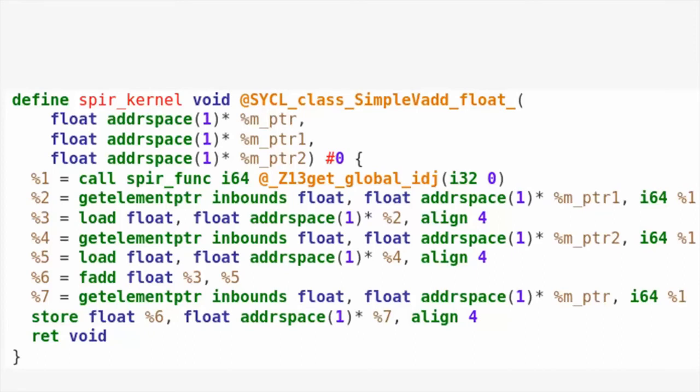You can also see that on the line that begins with a %1, a call to a function getGlobalID. The name is mangled because that's how type information is handled within the compiler, but the unmangled name is getGlobalID. This is how we arrange for each parallel instance of this function or work item to process a different value. This is also how we can exploit the parallel semantics of SYCL to efficiently compile to RISC-V vector instructions.